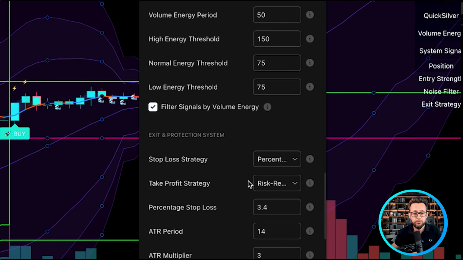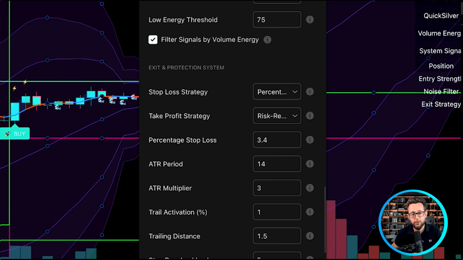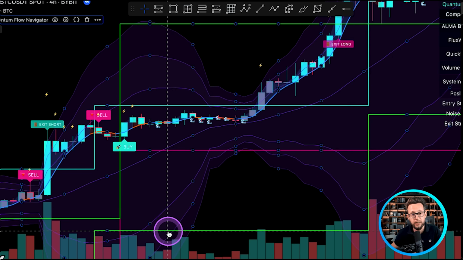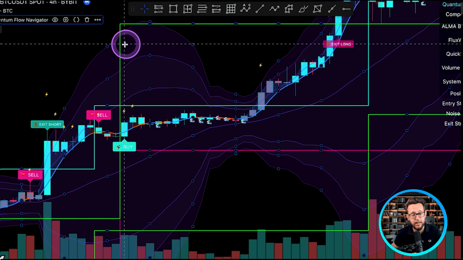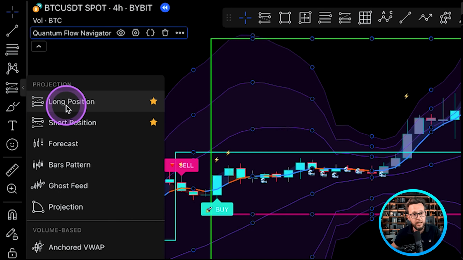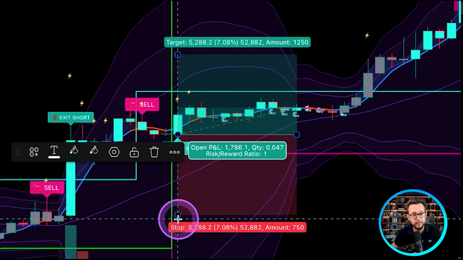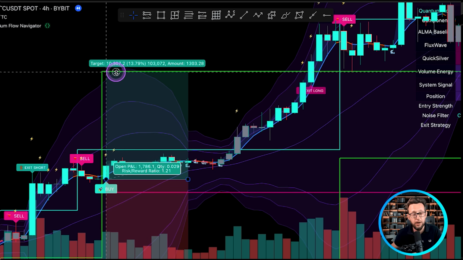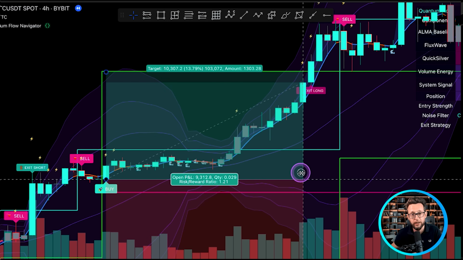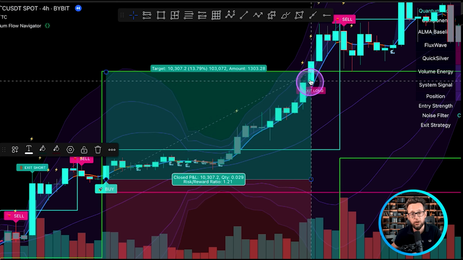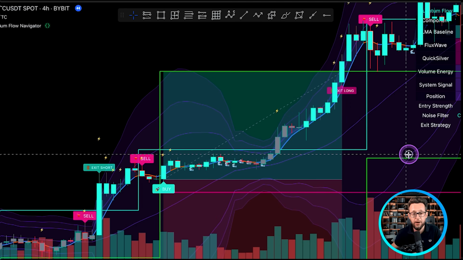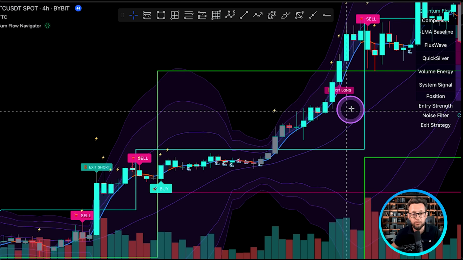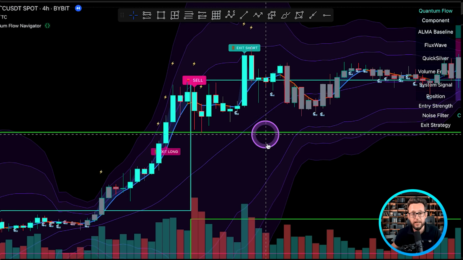If I go down a little bit as well, you've also got your exit strategy, which is this green line here, and this one here. This is your stop loss and this is your take profit as you take a long. As you can see here, we would take a long on this candle just here, putting our stop loss to this candle here. And as price has come up above there on our 1 to 1.2, we've exited our long. So it is very, very powerful. You have all of the signals ready on your chart with the buy signal labels here and exit longs here. That isn't always perfect.